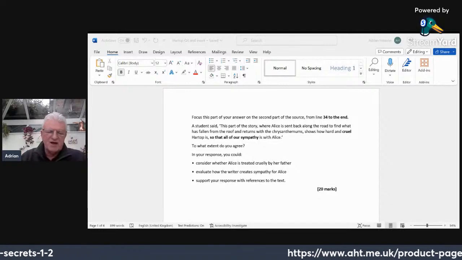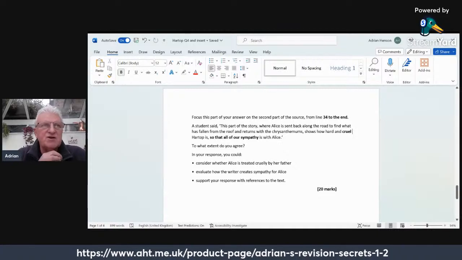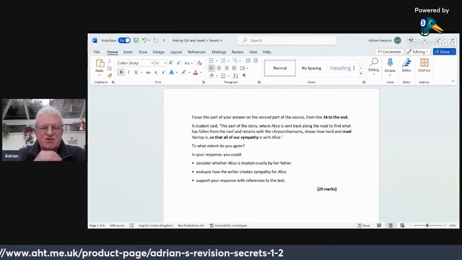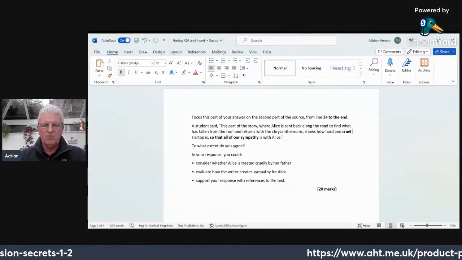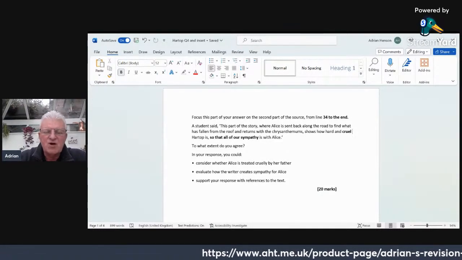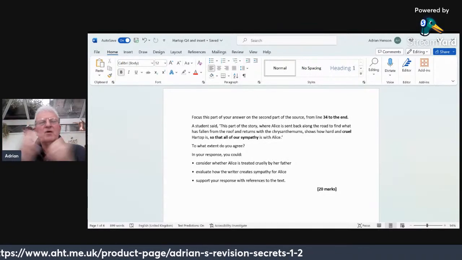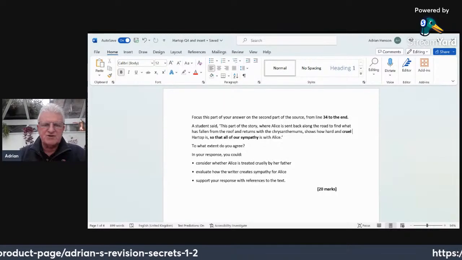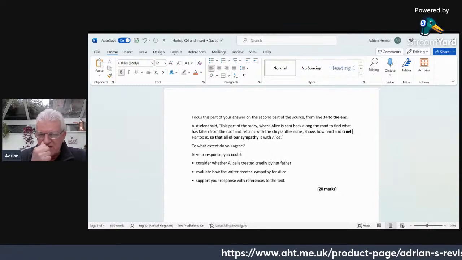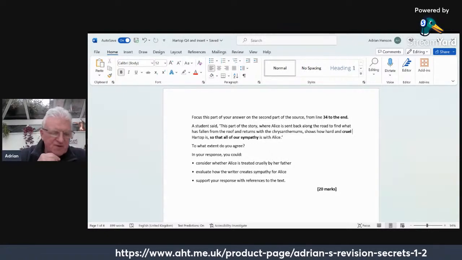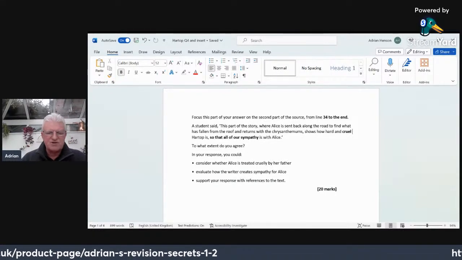I wanted to talk today about the subtle changes that the AQA GCSE English examiners are expecting in the English Language Paper 1, question 4. I'm going to share the screen and talk about how students must incorporate certain elements in order to get good grades. There are subtle changes that have taken place, and these changes are going to be relevant for those taking the exam in the summer of 2024.